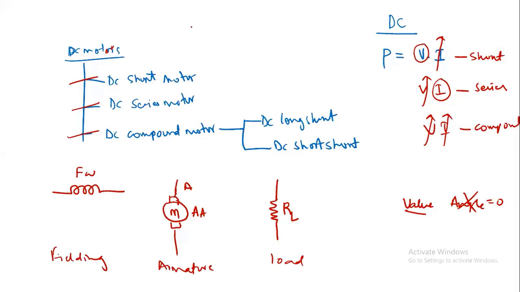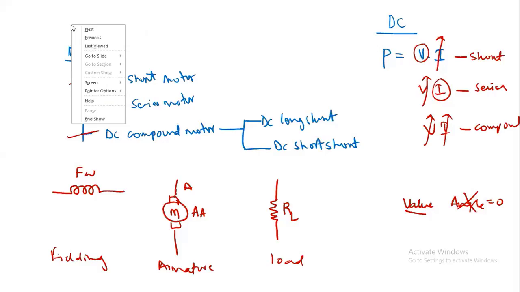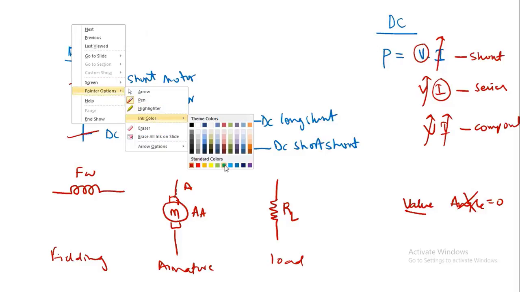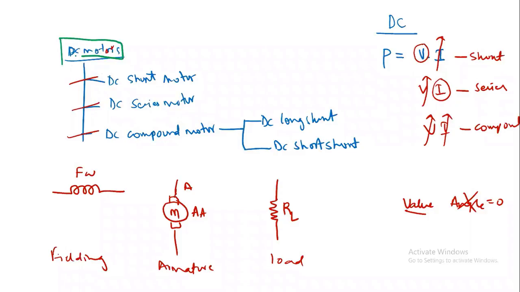They all work on the principle of Faraday's law of electromagnetic induction. In short, it has one input and one output. The output is rotating mechanical energy and the input is electrical energy. Whenever we keep a current carrying conductor in a magnetic field, the conductor tends to rotate. That is the principle of the DC motor. Remember, you have a magnetic field set up by the field winding, and you have a conductor, the armature. If this conductor is current carrying, with some charge already flowing in it, it becomes a current carrying conductor.